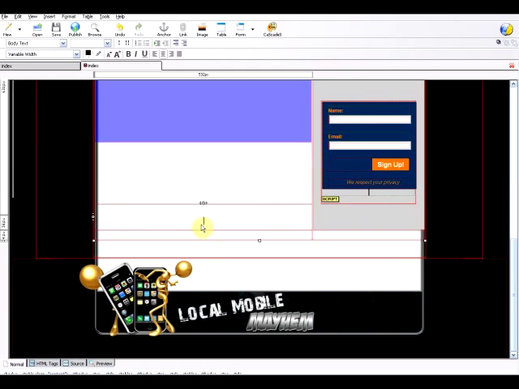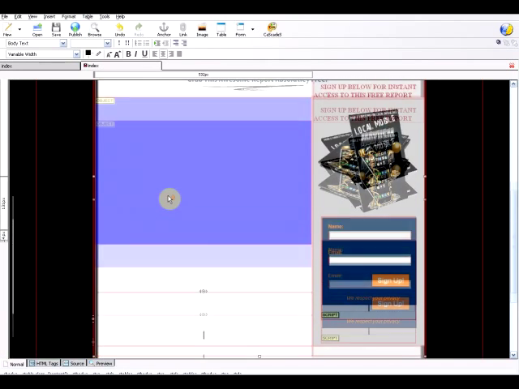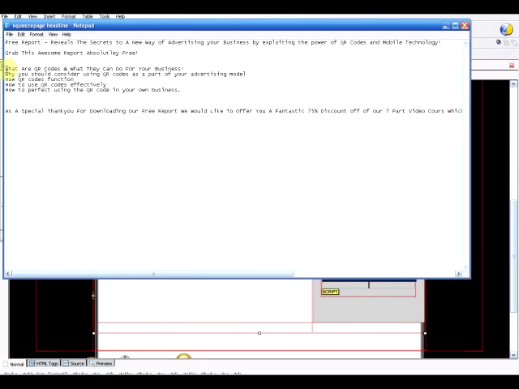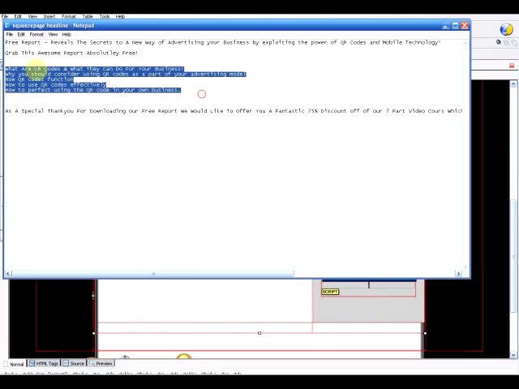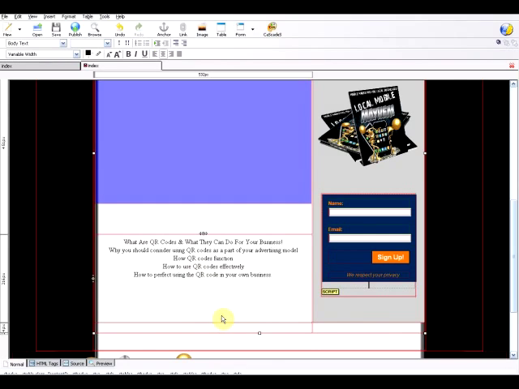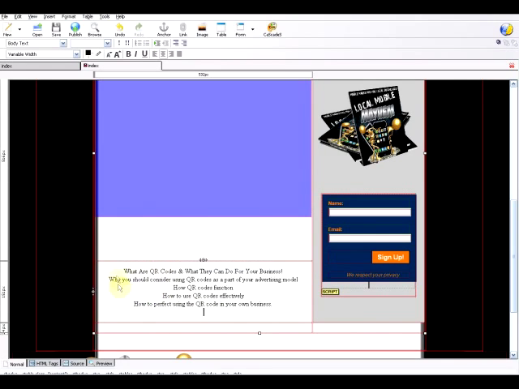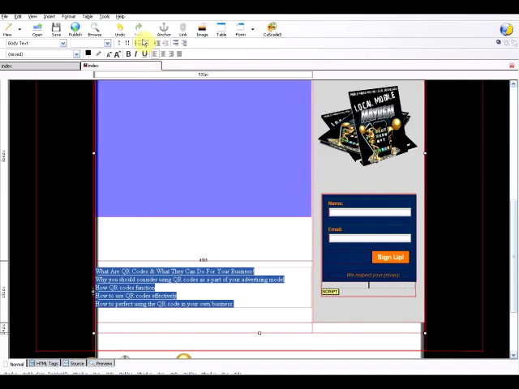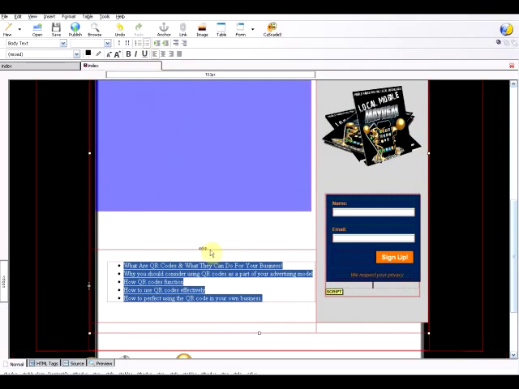So the next thing that we want to do is add in our bullet points. If I open up that there, I've got my bullet points already written out. So I just copy and paste, and then I highlight those and make them bullet points.